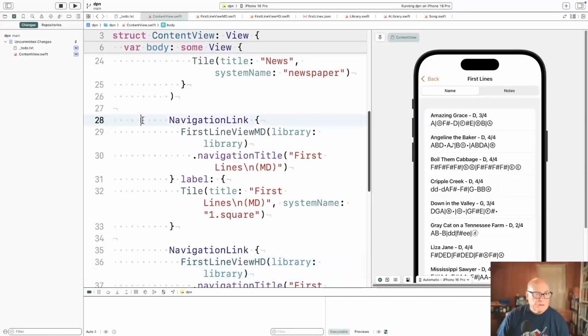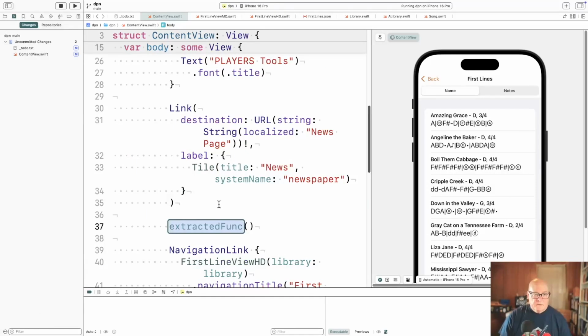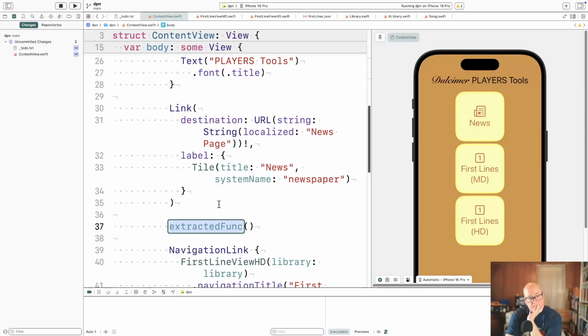All right. So let's pull this up. Can I extract method? All right. So I think this is a, it's not a tile view, it's a, I don't know, tile something.